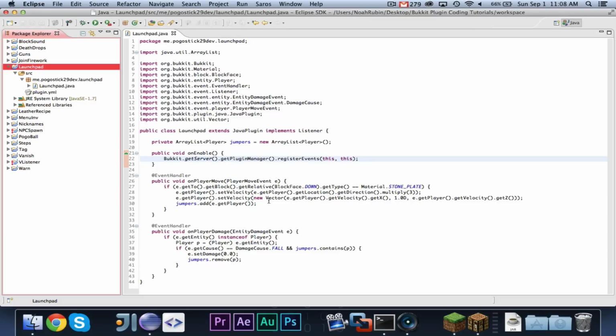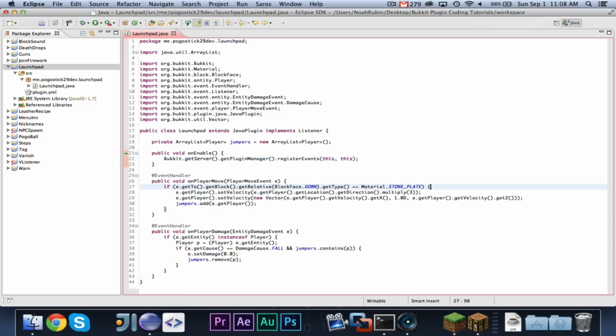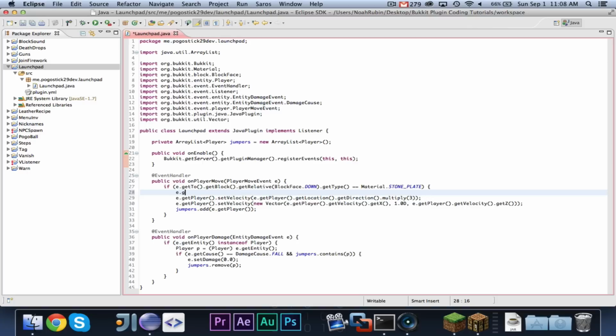So let me see if I can figure it out. It's e.getTo(), and this is a location, I believe.